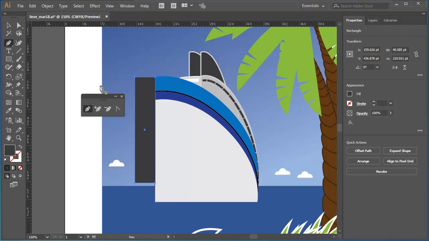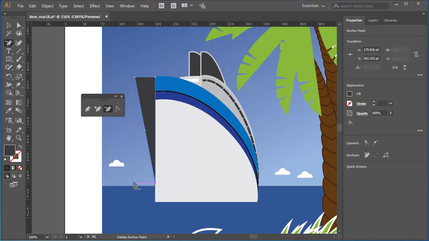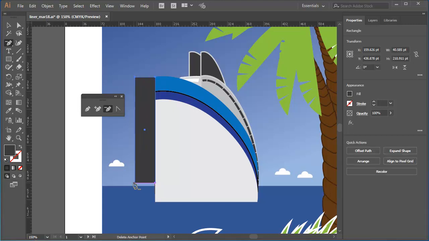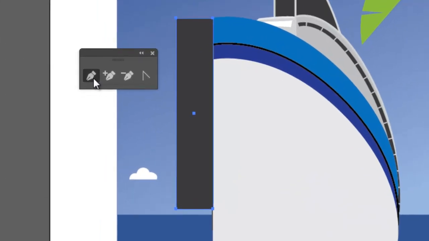The first thing I want to do is to delete the bottom left anchor point. Notice the shape, the rectangle is still selected. I can select the Delete Anchor Point tool, position my cursor on the bottom left anchor point, then click to delete the point. The shape redraws and I've got a triangle which I can work on to get the final shape I'm after. But I'll undo that to get back to where I started, because in many instances it's simply easier to use just the Pen tool, which has built-in intelligence.